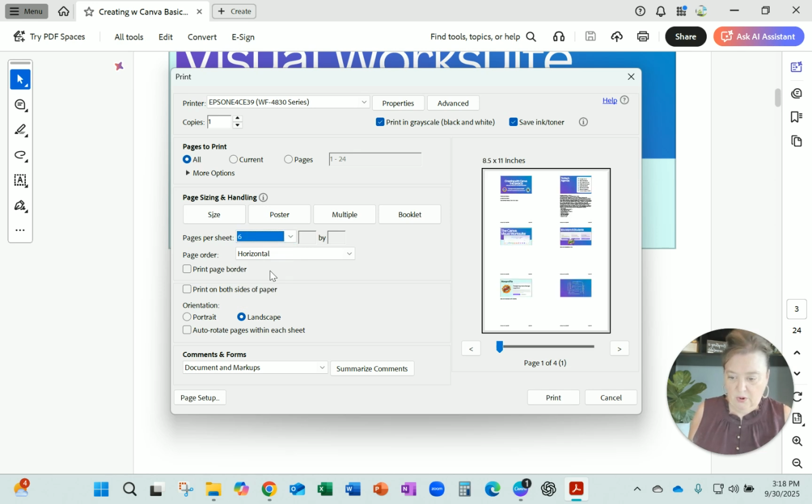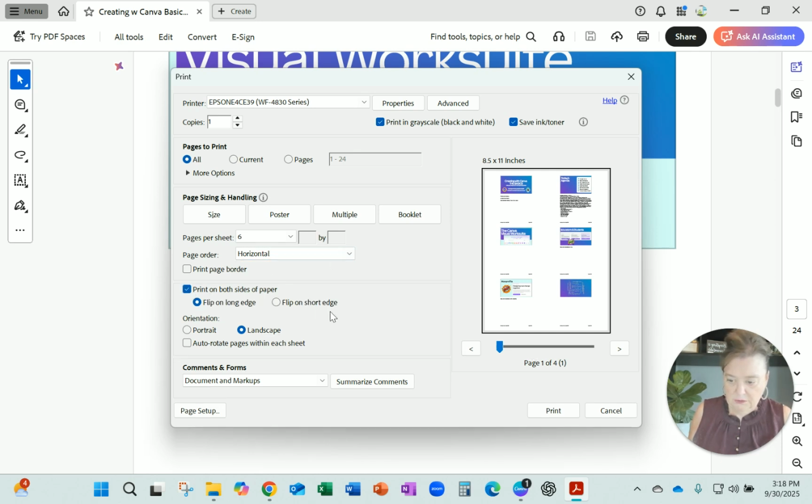Okay, that would work. Portrait style. And I could still print on both sides. So that gets me down 6 to a page. There you go. That gives me down to 4 pages. So front and back, it's down to 2 pages.